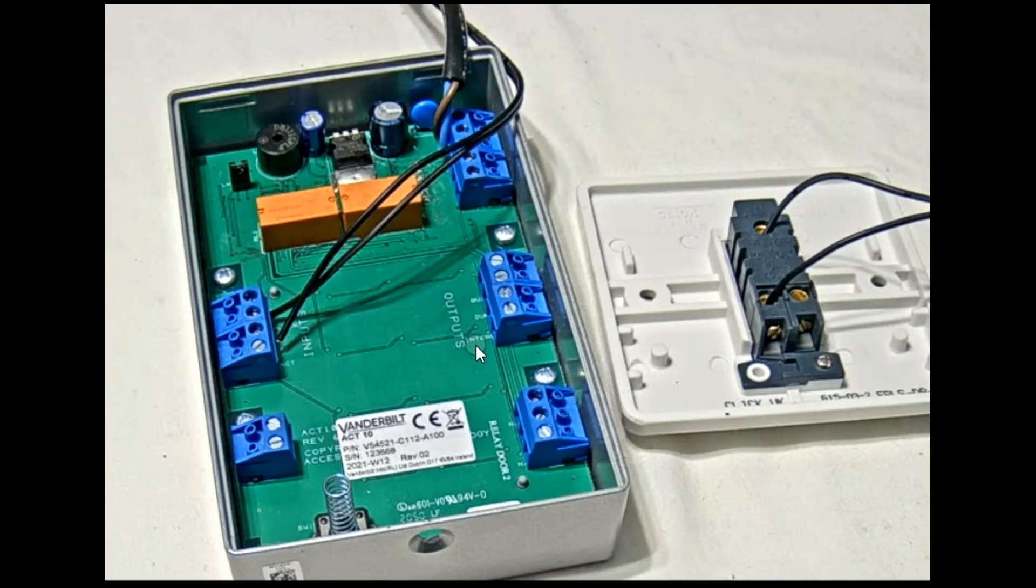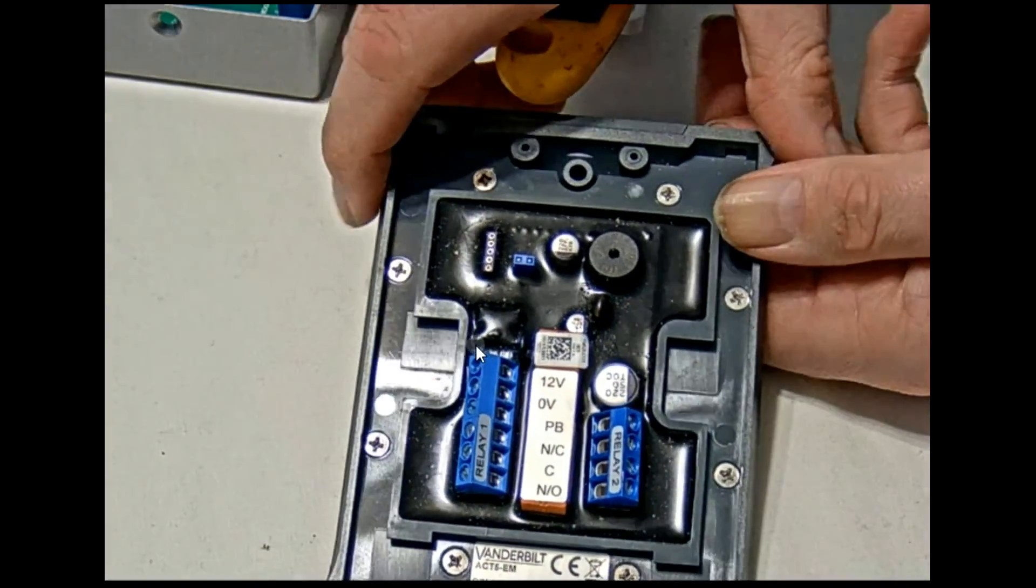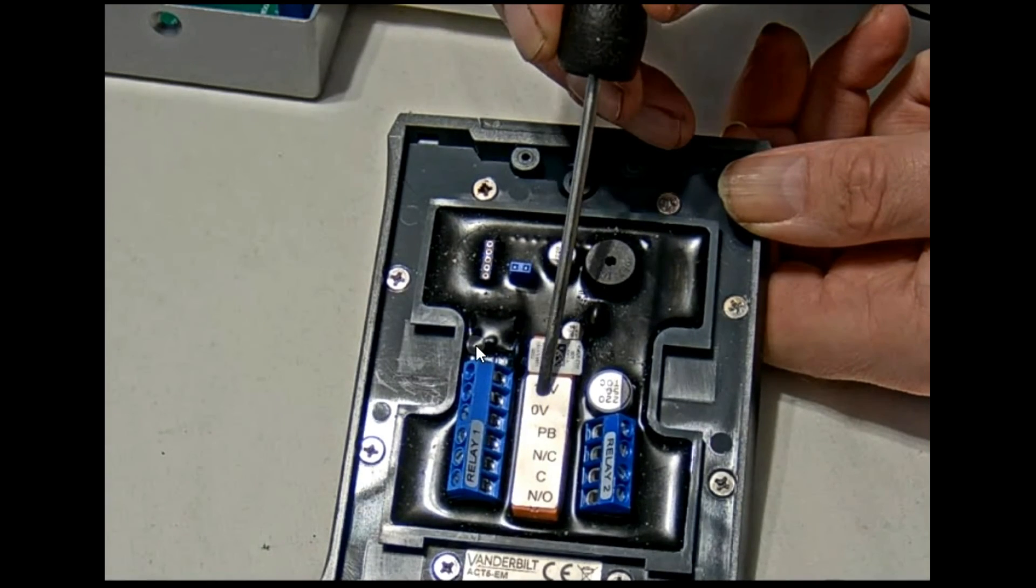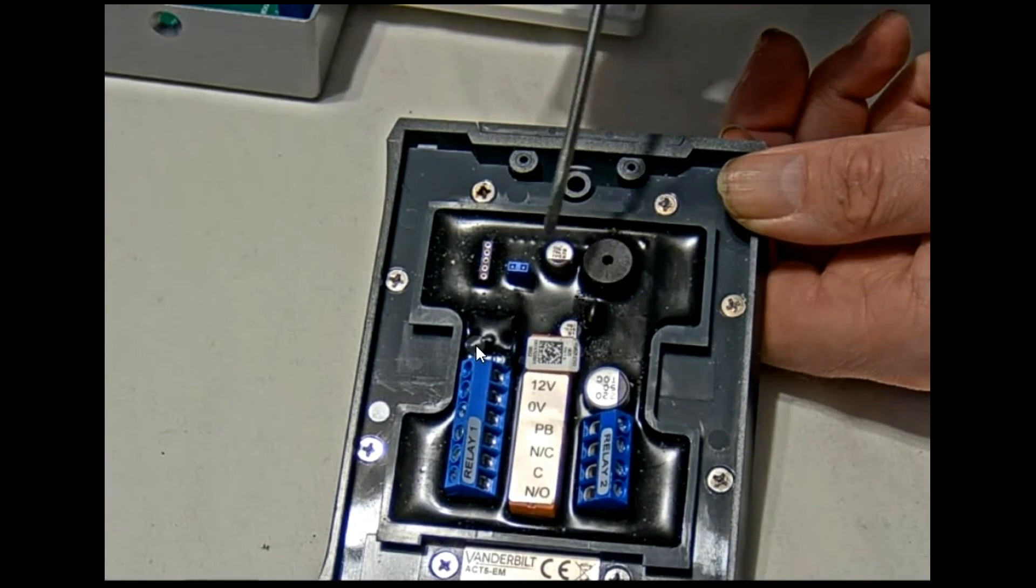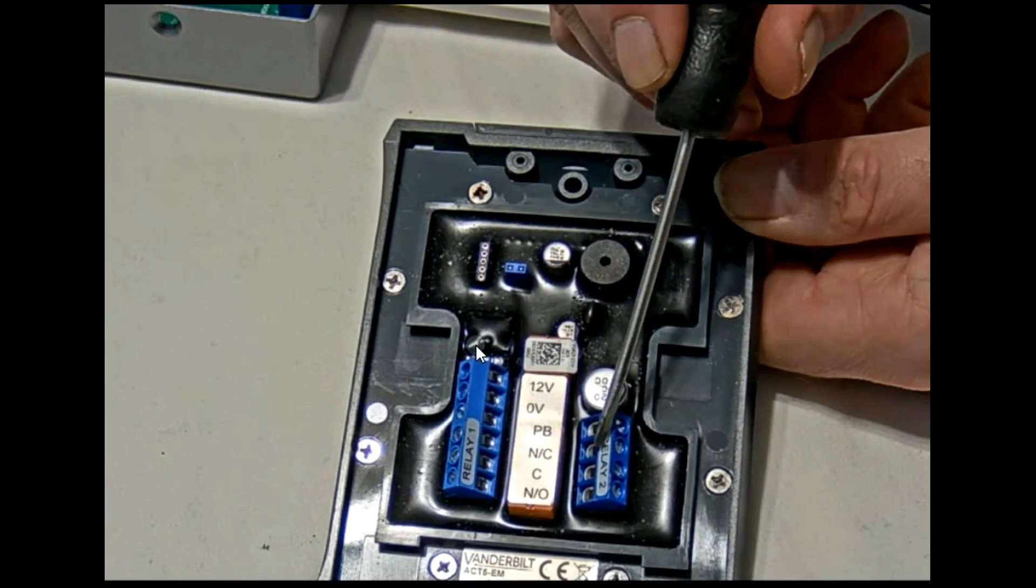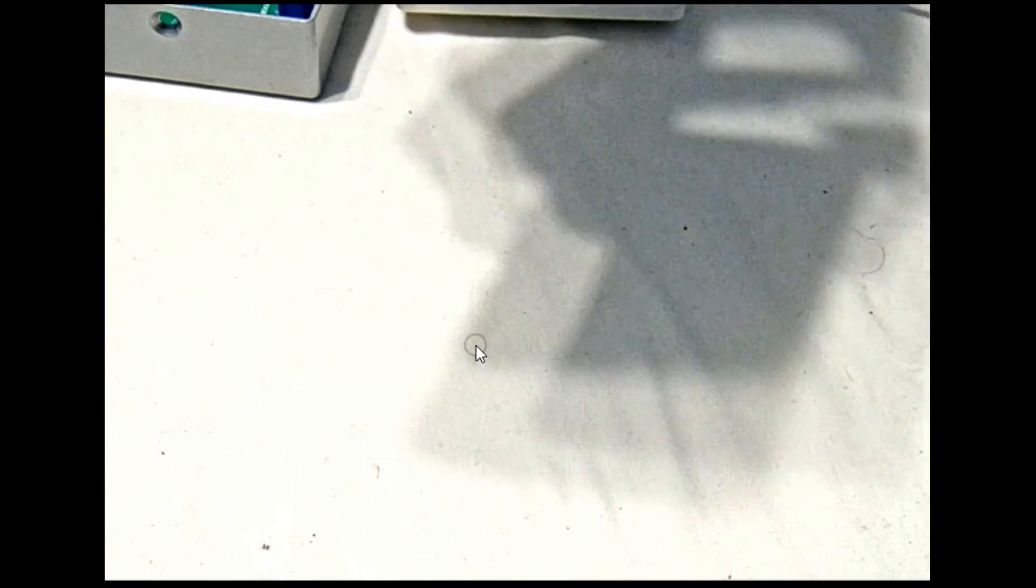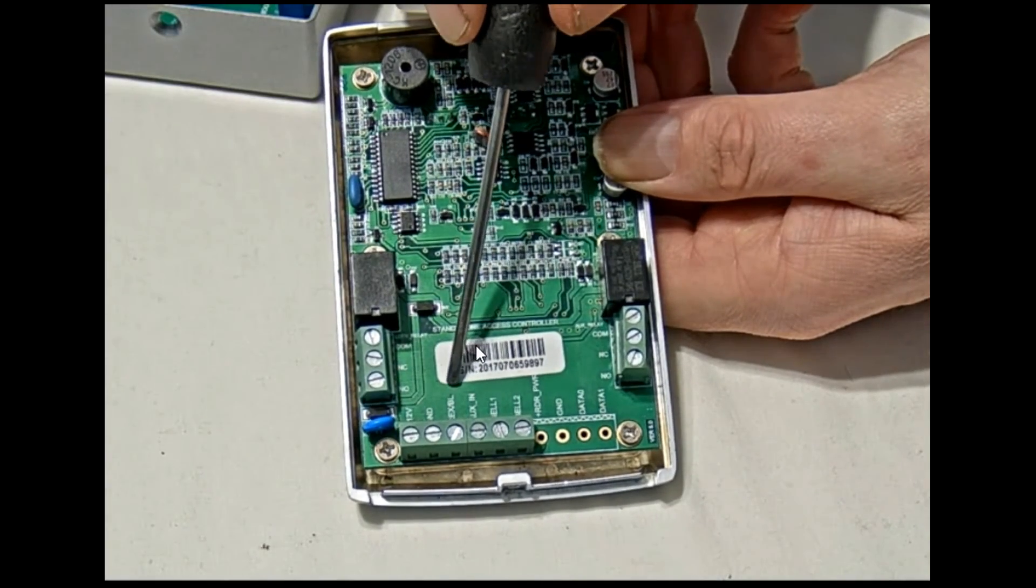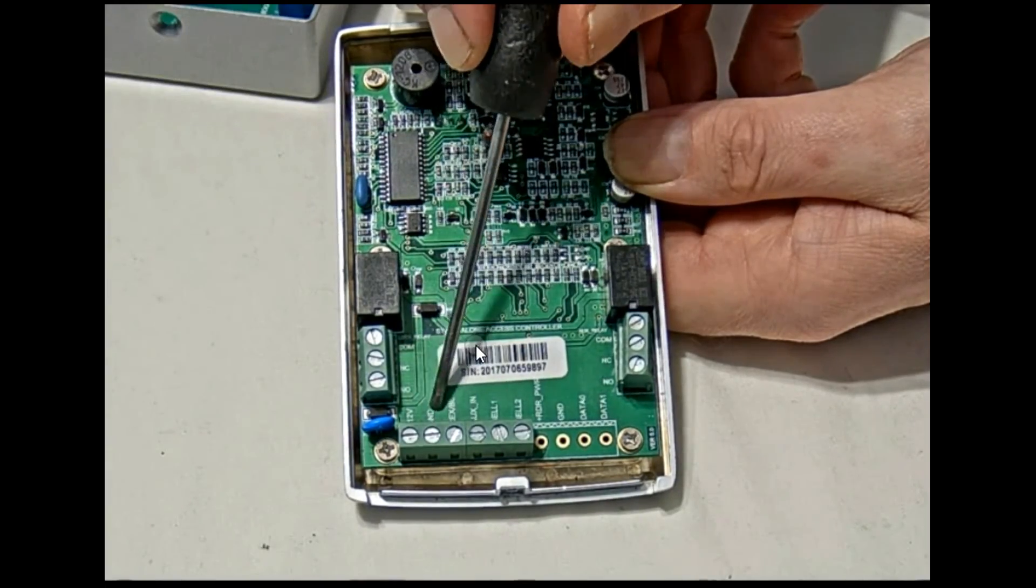As I mentioned, we have the ACT5 keypad here, ACT5EM. And you can see with this one here, you simply just have the terminal PB. Now that would bridge to zero volts. Zero volts being the power, main power to the keypad. It's such a compact keypad, you don't have much space. So you'd put a bridge. One part of your normally open from the push button would go to PB, and the other half would go to the zero volt connection. And it's the same with the KPX 1000, for instance. This one being an American keypad, they call their exit buttons REX, request to exit. And that would go from REX to ground, zero volts. That's your incoming voltage.